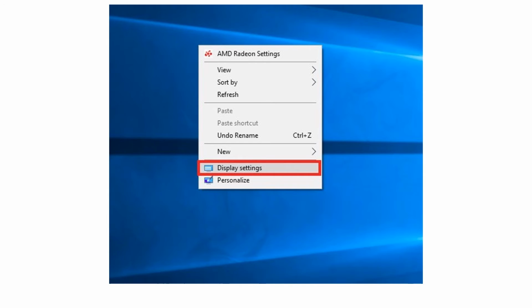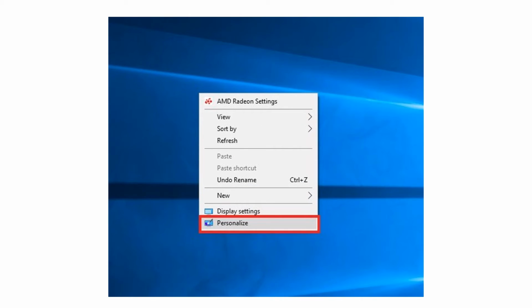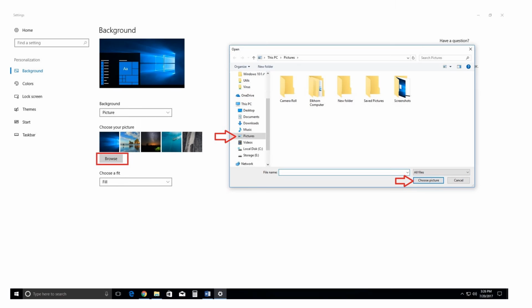Remembering the magic of the right click, let's go to the empty spot anywhere on your screen on your desktop and right click. As you can see, there's a couple options down at the bottom where you can change your display settings or personalize your computer. Now let's try clicking on Personalize. You'll see a screen similar to this. If you notice down the left side, you can change your background, colors, lock screen, themes, start, and taskbar.